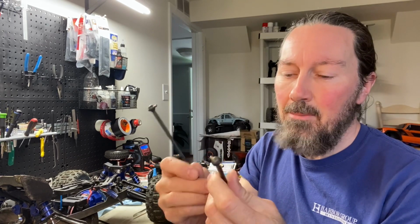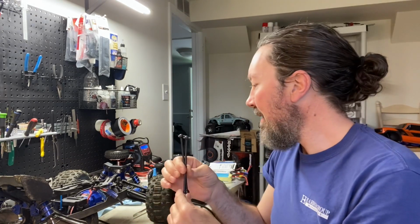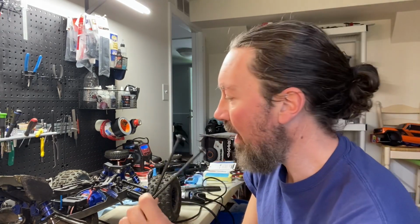And Traxxas has been good with this. I contacted them again. They are sending me 2 new ones again, and I have to send these back in so they want to do some testing and see what's going on with these. So I don't think this is a big issue. There have been a few other reports of these sliding out, at least on the Facebook group. There's been a few guys that have had this issue. So I don't think it's very common.